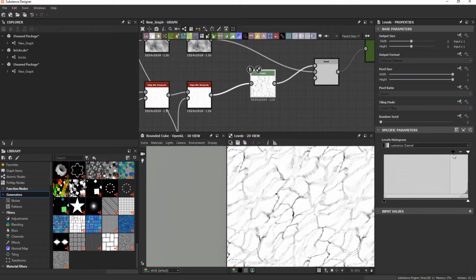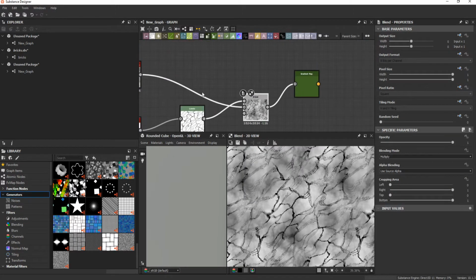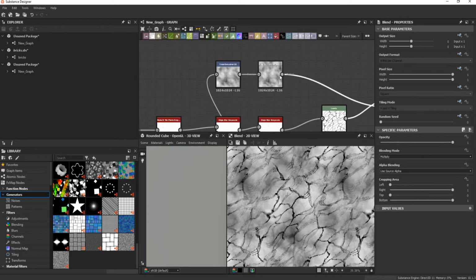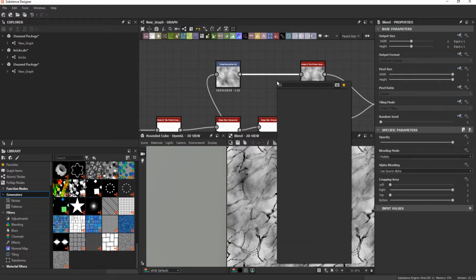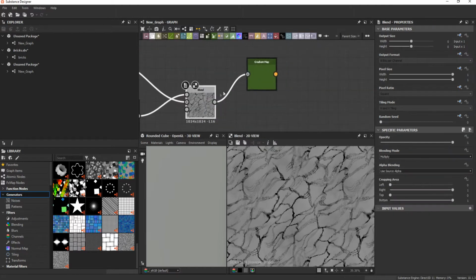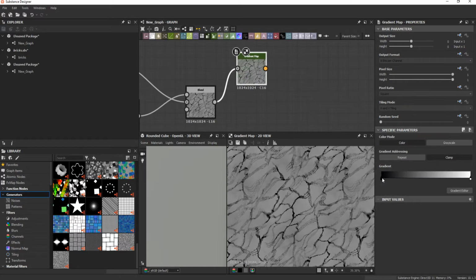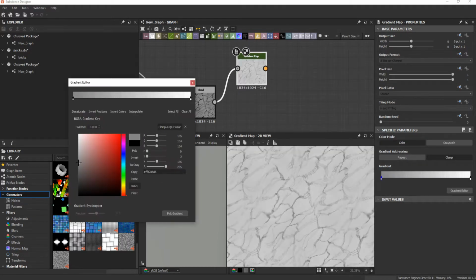Let me increase the black, and for this one I will make a histogram range that I will decrease a little bit the white on the shape, and with the gradient map I will start making the colors.